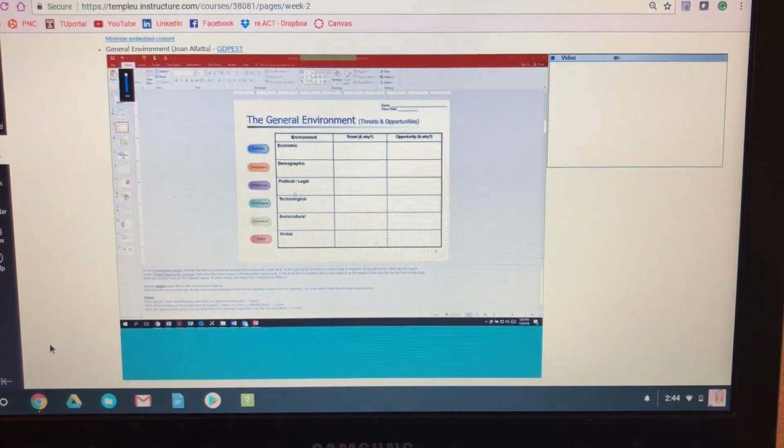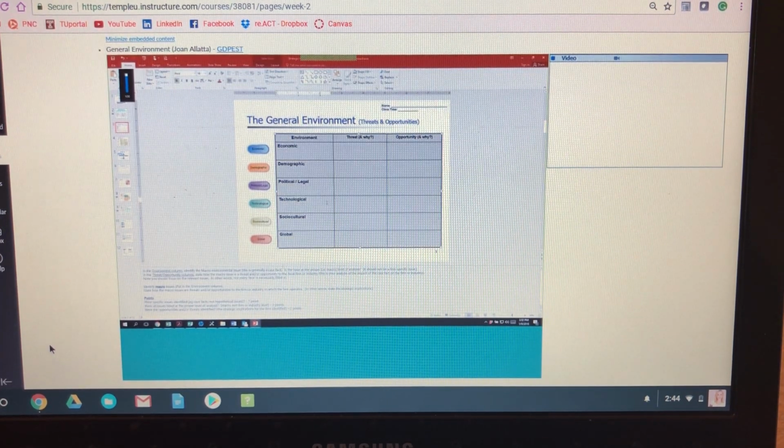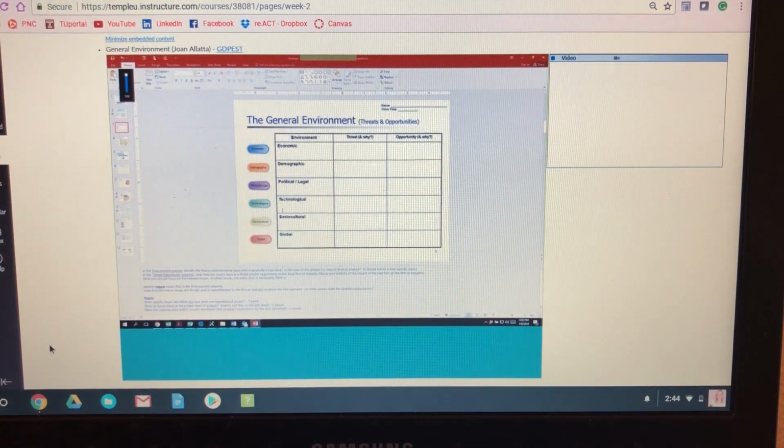When you're identifying a change in the technological environment, it's not about the changes in the company's technology. It's about changes in that macro environment and how that impacts the company.